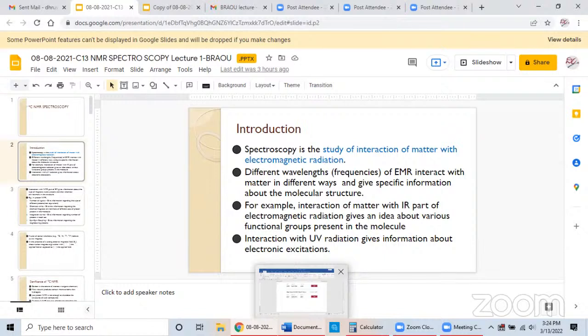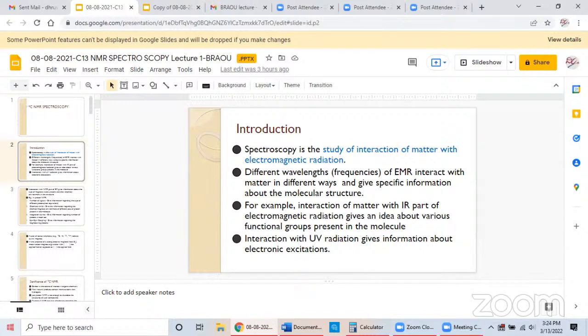Similarly, the aromatic protons ortho to CHO will also have different chemical shifts. So what I'm trying to say is, I'm just revising the chemical shifts. You will get information regarding the chemical and magnetic environment of different sets of protons present in the molecule. Then another important feature of the proton NMR spectrum is integration curves. These integration curves will give you information regarding the number of protons in each set.